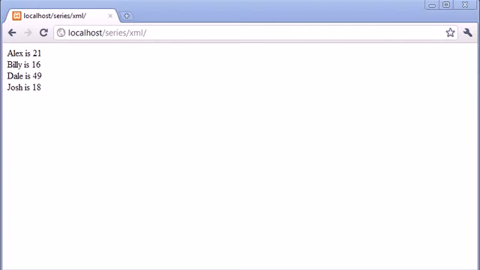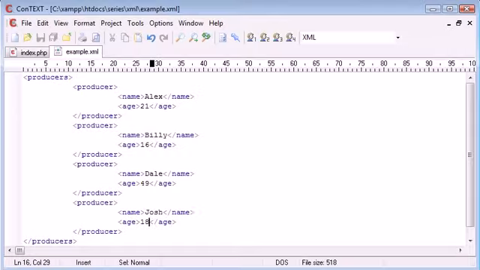So the whole point of this simple XML tutorial is showing you that no matter what structure we have within, well, as long as we know the structure, no matter how many different pieces of data are in there, we can grab every single piece of data and do whatever we want with it. Echo it out, store it into a database, store it into a file, put it into another XML file, or like I said before, just simply echo it out to the user and display data like this.